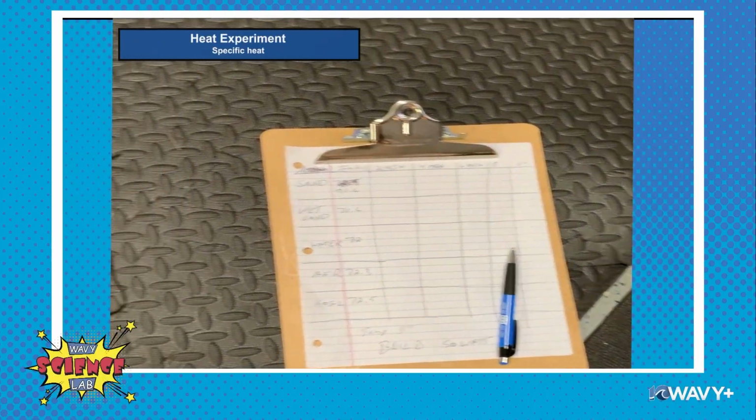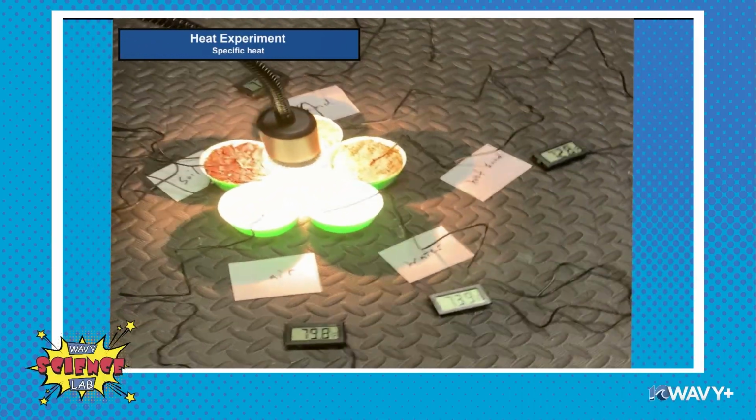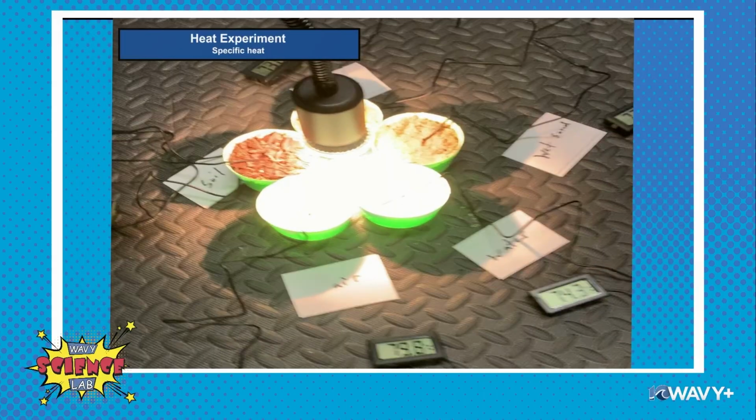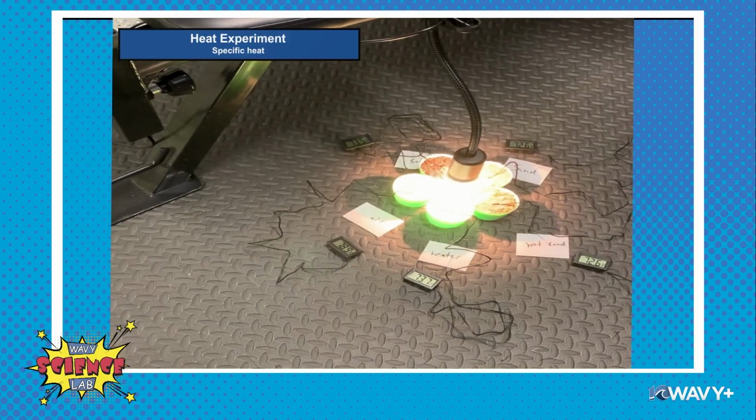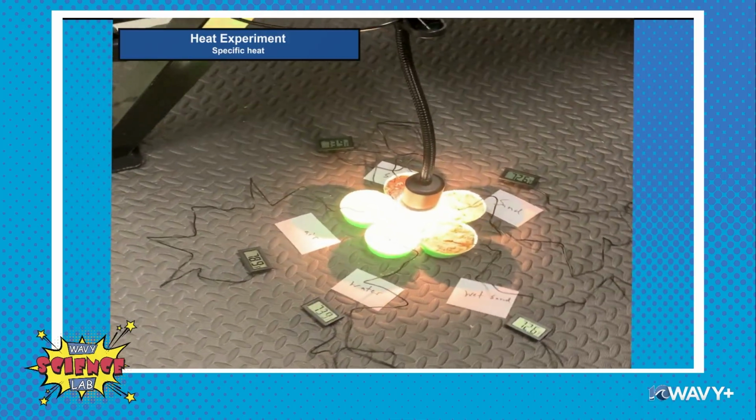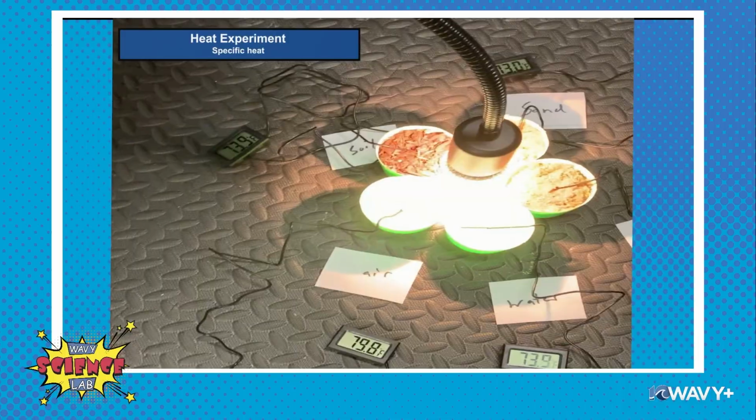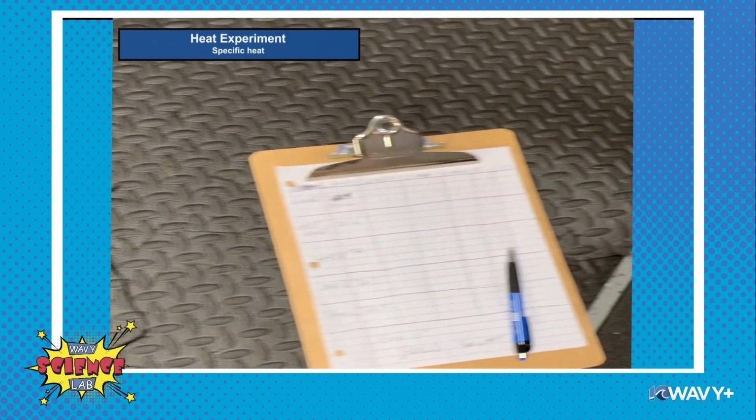I almost had to stop at 8 minutes because it was starting to melt the plastic floor. That's where I do workouts. Sorry, it started melting the floor a little bit. I was surprised at that. It's a 50-watt bulb. I mean, that probably shouldn't happen, but it is a heat lamp used for terrariums and things like that. So anyway, it didn't do too bad.